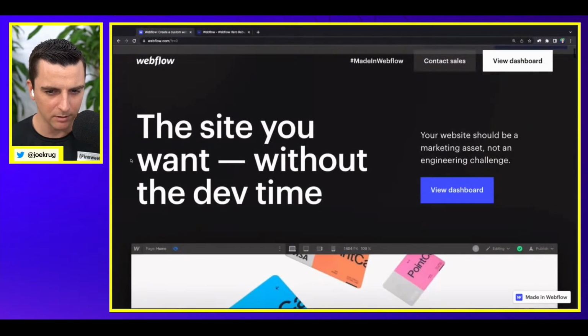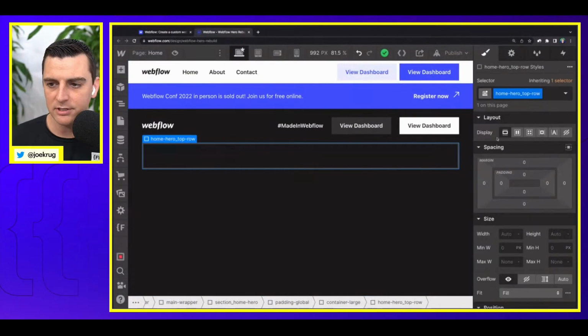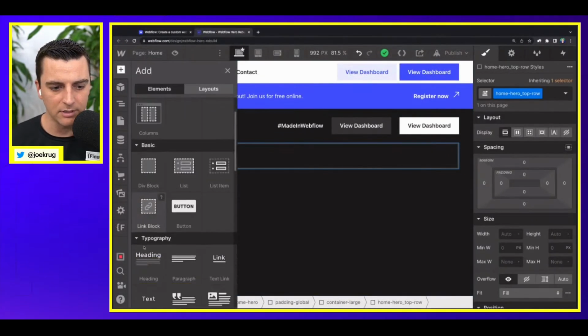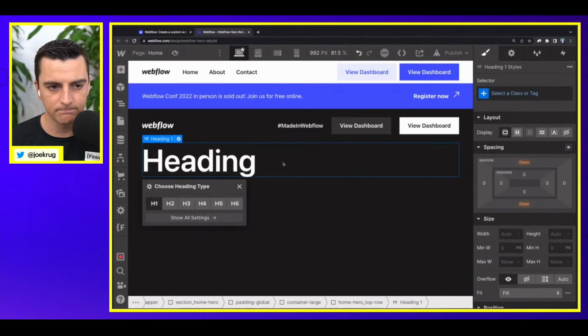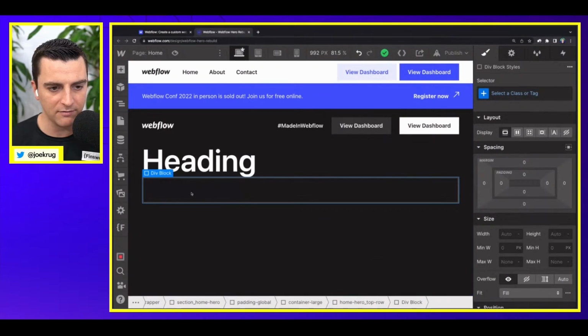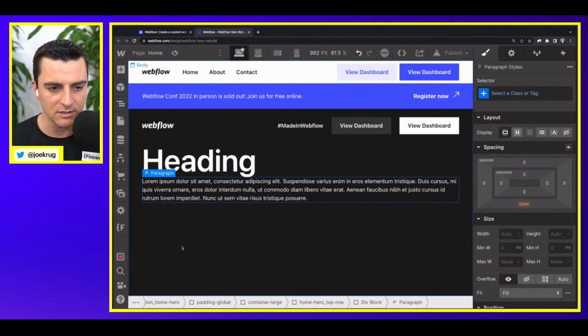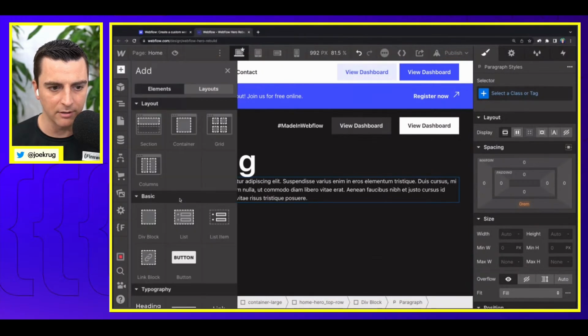I don't know if I like that, but for now, this is going to be the top row. So here at the top row, let's go and put this H1 in here. Let's go and put a div block to hold that paragraph text and the button. And I'll go and put this paragraph text in along with a button.